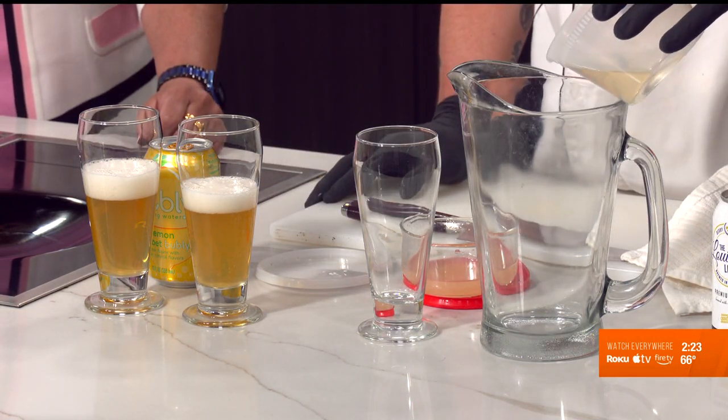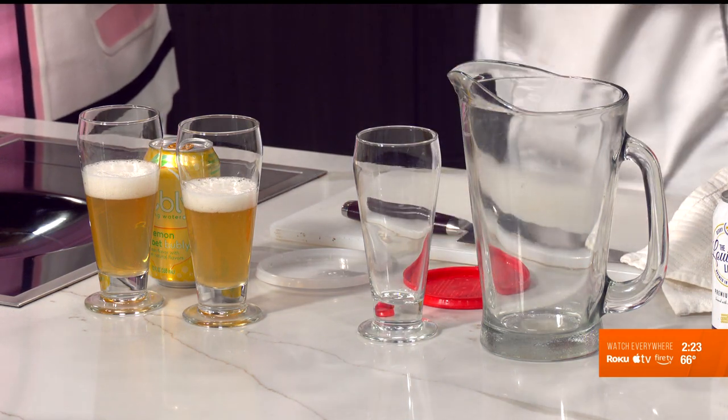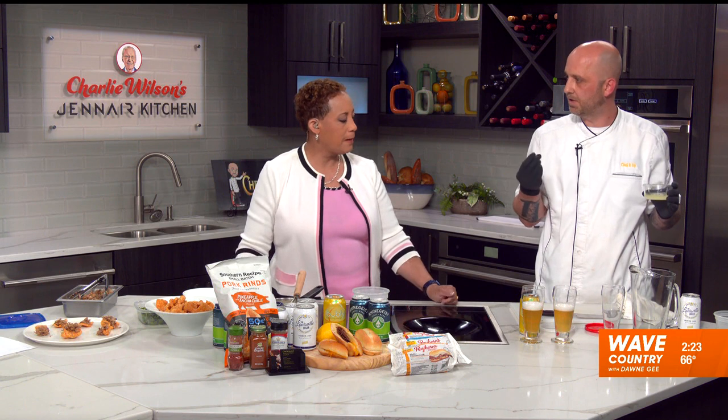We're just going to do about 2 or 3 tablespoons. Nobody ever knows what I'm saying when I say simple syrup. That's just equal parts sugar and water. That's all. And everybody goes, what? Simple syrup. Kind of bring it to heat so it's liquid. Yeah, it's liquid. Bring it to heat to dissolve the sugar and then let it cool.